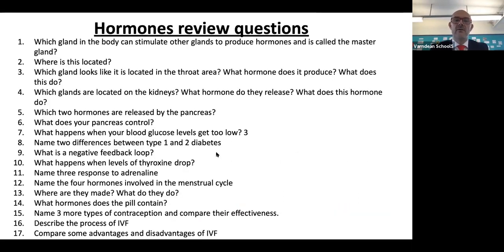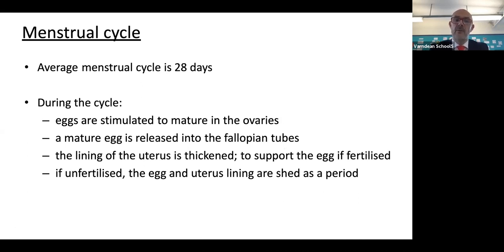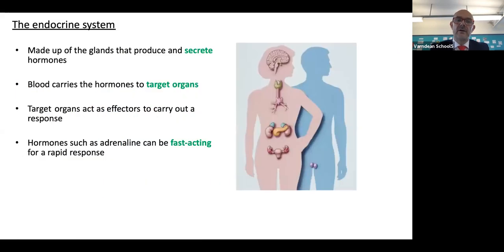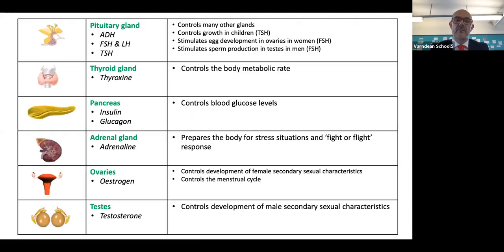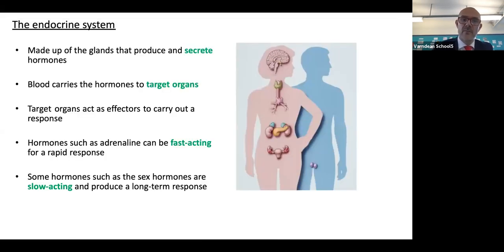And then you need to know that there are 4 hormones that control it. You need to know a little bit more than that. You need to know which one causes an egg to stimulate in the ovaries, which one causes the egg to be released, and so on. If you go back all the way through to my slide on endocrine system, I'm just going to run back through here, and there we go. So we've got which one does which. Egg development, okay, we've got that happening over there. So if you're doing the higher tier, you might need to look up a little bit more information from that.